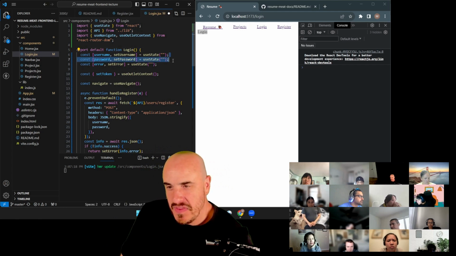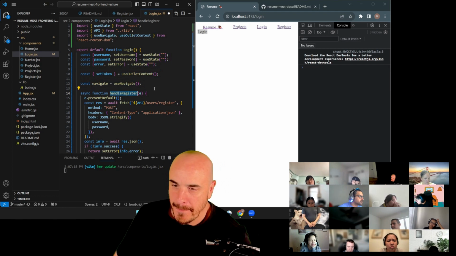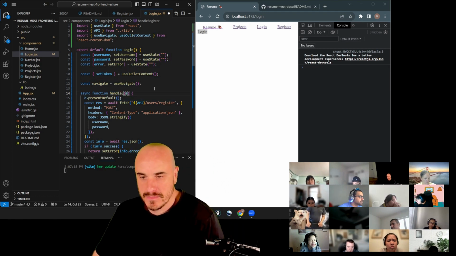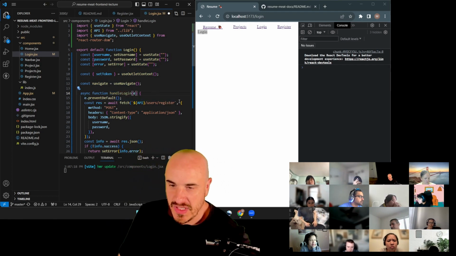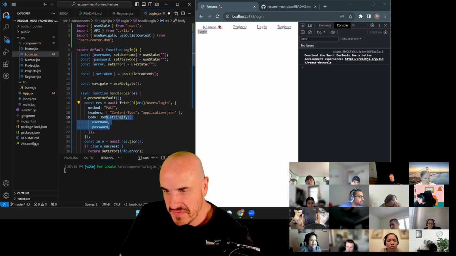Do any of these probably need to change? No, async function handle login. Yep. What needs to change on this line? Register to login. Does any of this have to change?